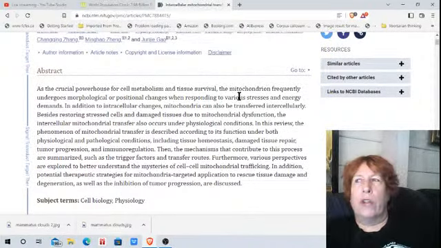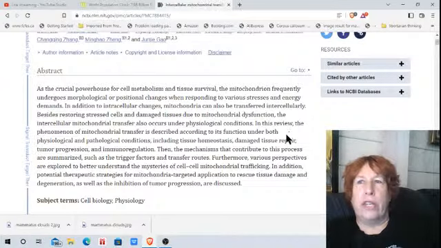The mitochondrion frequently undergoes morphological or positional changes when responding to various stresses and energy demands. In addition to intracellular changes, mitochondria can also be transferred intercellularly. Besides restoring stressed cells and damaged tissues due to mitochondrial dysfunction, the intercellular mitochondrial transfer also occurs under physiological conditions.